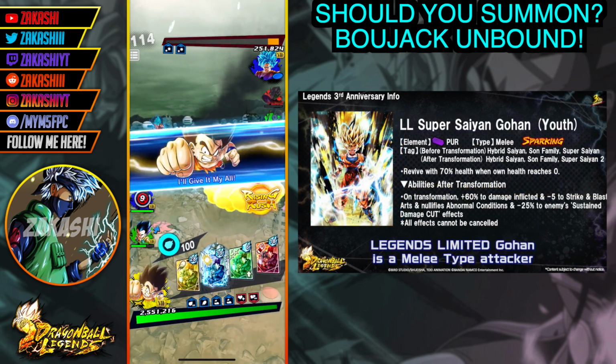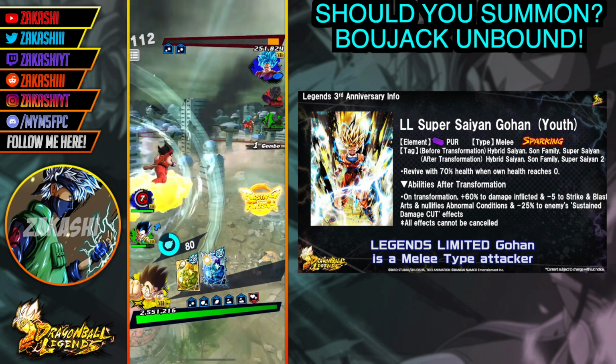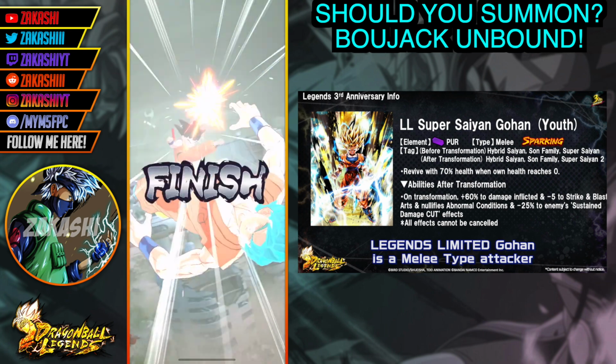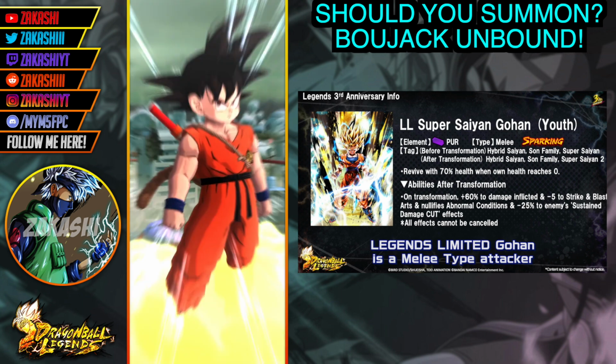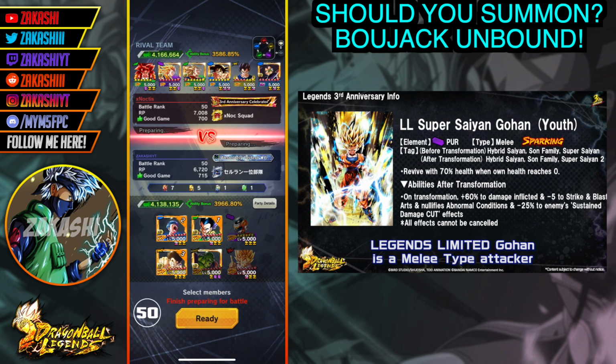Last but not least, we got the main man of this banner. We got Legends Limited Super Saiyan Gohan Youth. He's a revival unit, but you'll see that in a sec. He's element purple, and he's sparking, obviously. Purple, I'm not a fan of him being that color. I would have loved for him to be yellow, but it is what it is.